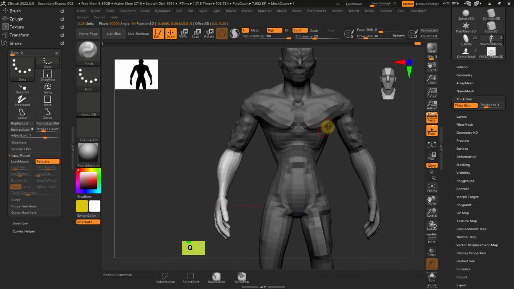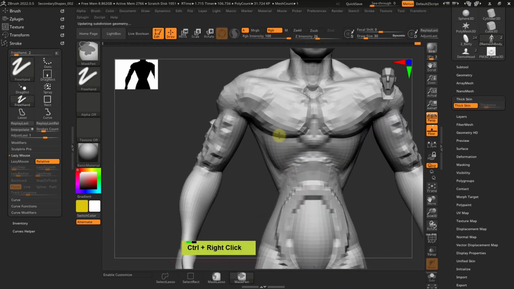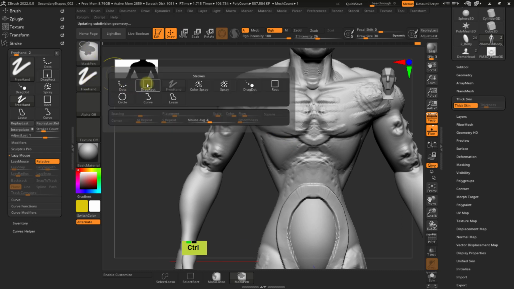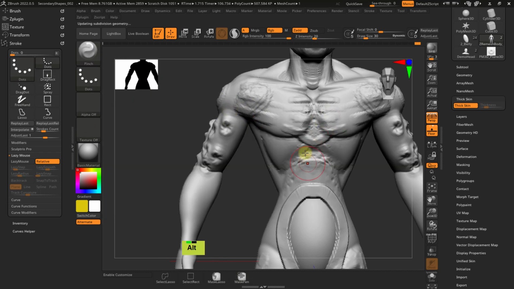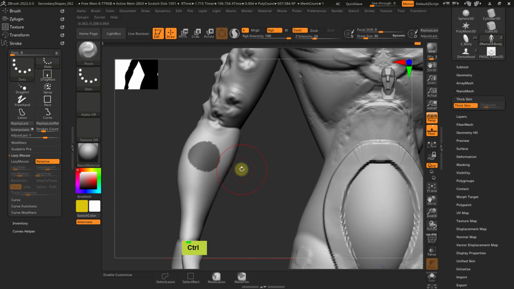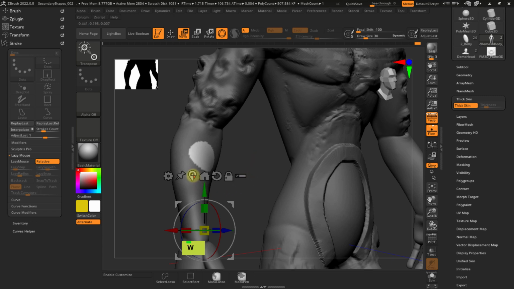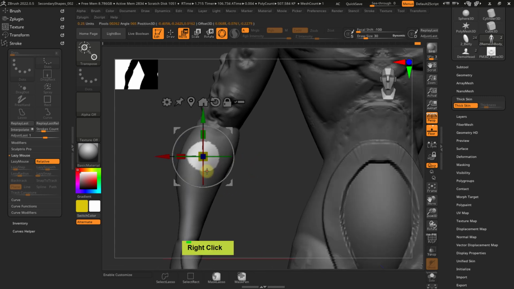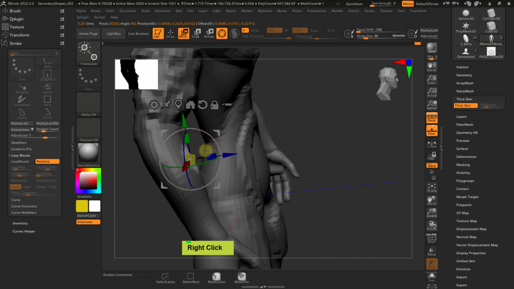For example, let me do this with D, using mask, but using drag rect mask with an alpha like this one, and I want to pull out something, so I'm dragging it out. Okay, this is too smooth. Focus shift is lowered. Okay, this is much more crisp. Invert it, and I want to use the 3D gizmo, relocate it, and pull it out in the right direction. So how to do that?